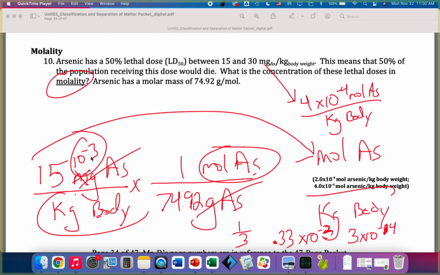All right, so with that being said, I believe we've gone over all of these problems. So again, if you need some extra help, just let me know. Fractions are not going away, and every problem we pretty much solve the same way. What are we starting with? Where would we like to be at the end? And then it's simply some fraction conversions to get us from the beginning of the problem to the end.